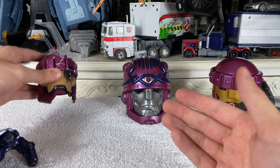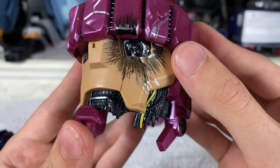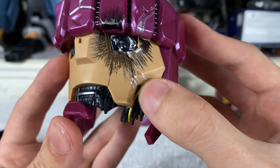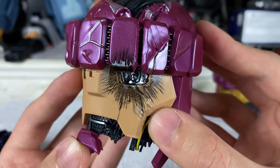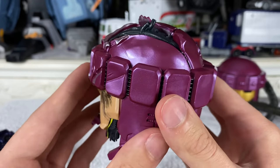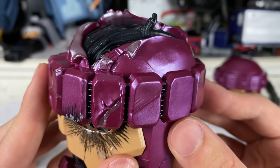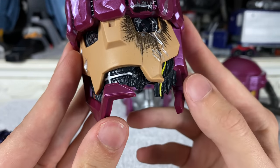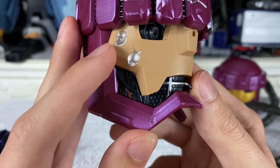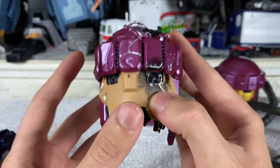We also get one battle damaged face, which is one of my preferred sculpts. The attention to detail is awesome — you can see a smashed-up eye with a burnt and singed effect, and this face is completely blacked out so when inserted onto the figure only one eye illuminates, which I think is a super nice touch. There are claw marks — probably from Wolverine — with silver metallic detail, the crest section is completely busted up with dents and cracks, and there's super awesome metallic purple paint. At the bottom of the face plate the lower jaw is missing, with all sorts of wires sticking out, and the interior even features sculpted circuitry detailing.